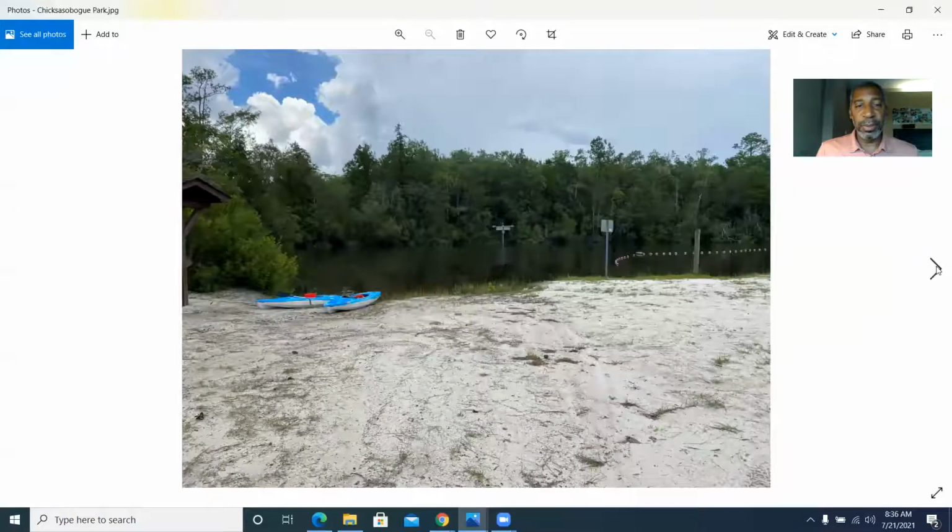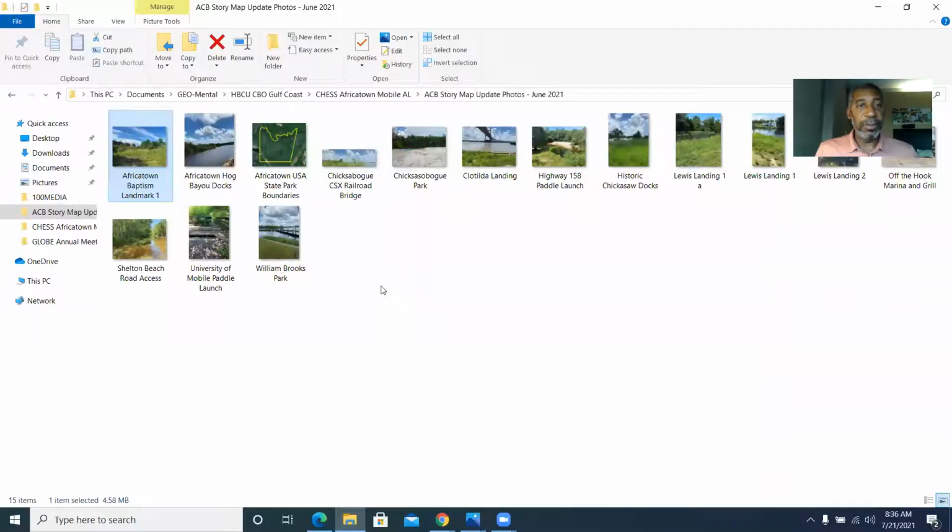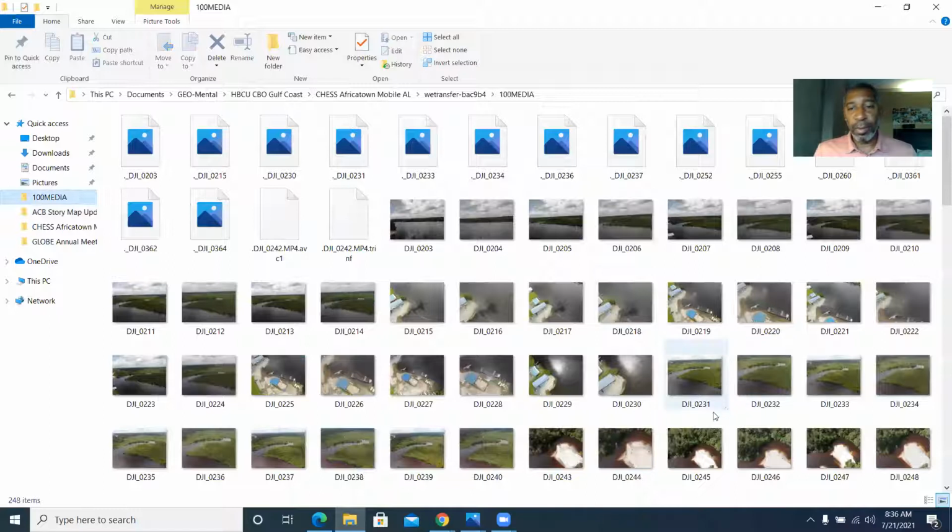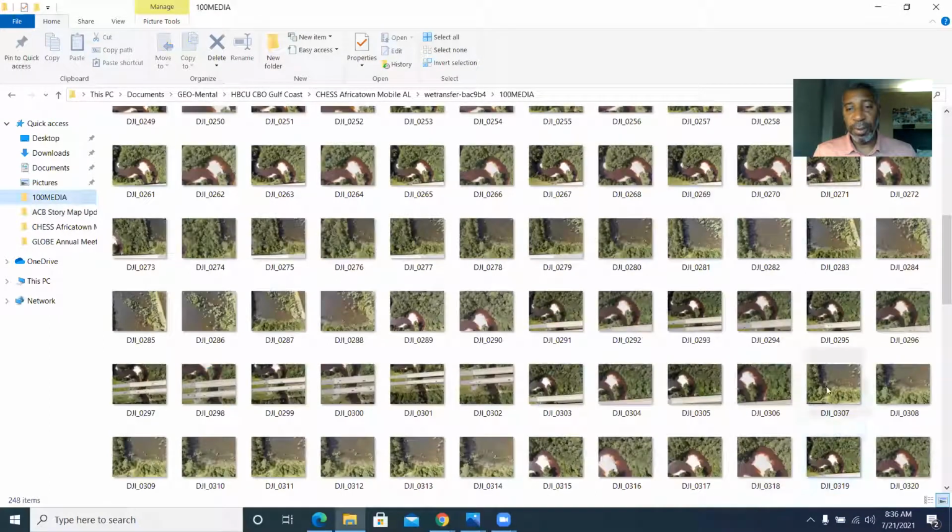And here are just some other ground photos. This is a ground level photo of Chickasaw Park that you saw featured in one of the earlier drone photos.